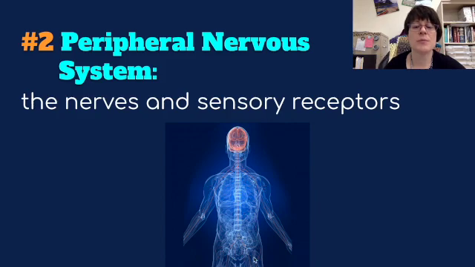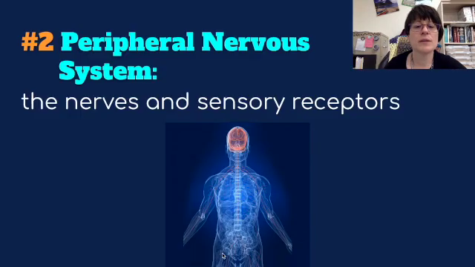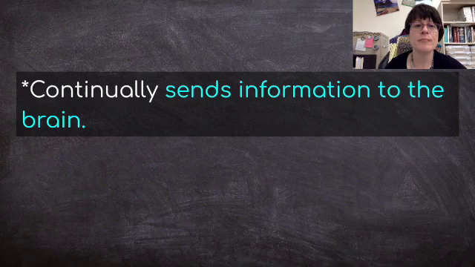So it's on the periphery. We call things on the outside the periphery. In fact, on your computer, we call all of the attachments peripherals. So they're like the attachments, the microphone, the mouse, the monitor, all of those things are peripherals on your computer, and so that's where we also get this word from, periphery, on the side. Also, we get the word peripheral vision for the vision that's off to the side. And this part of the nervous system continually sends information to the brain.